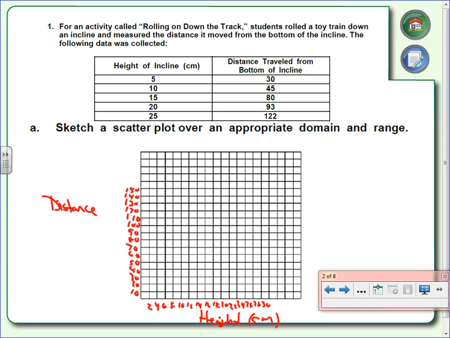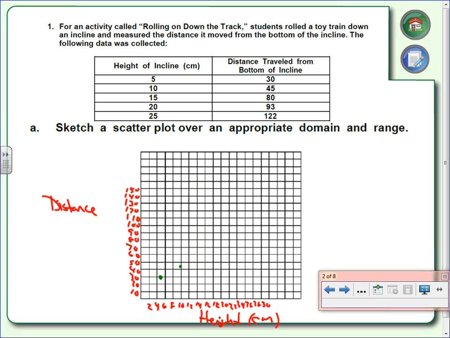All right, so you'll notice here we have enough room to plot each of these points. So let's go ahead and find the first one. We're looking for 5, 30. So we're going to find 5, 30. Of course, 5 would be between the 4 and the 6, so I'm looking right here. Here's the 5. And then I need to go up to 30. So that would be, where's it at? 10, 20, 30 right here. So there's the first point, 5, 30. The next one we're looking for is 10, 45. So let's come over and find 10 and then the 45. Of course, 45 is going to be between the 40 and the 50.